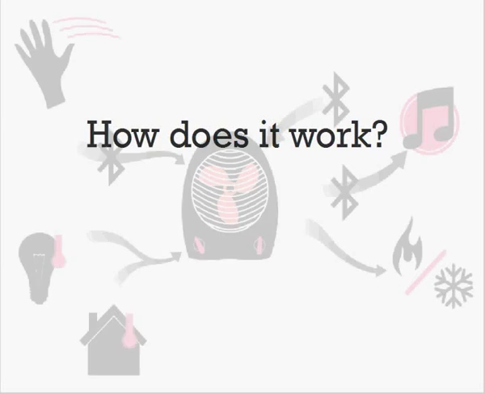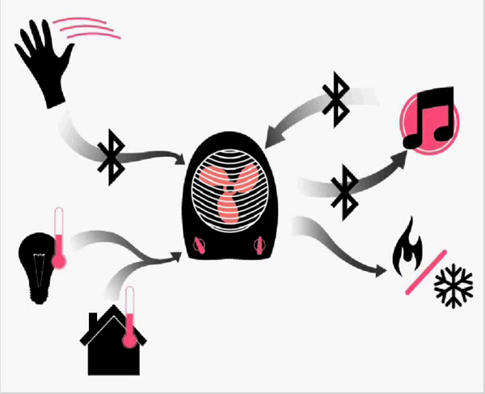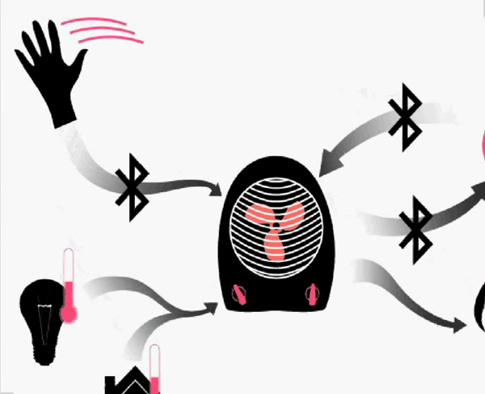So how does it work? The iAir heater works by sensing the light temperature and the actual temperature of the room where the air heater is placed in. According to this temperature, it adjusts the played music. The whole system starts up when the system detects a movement in the house.